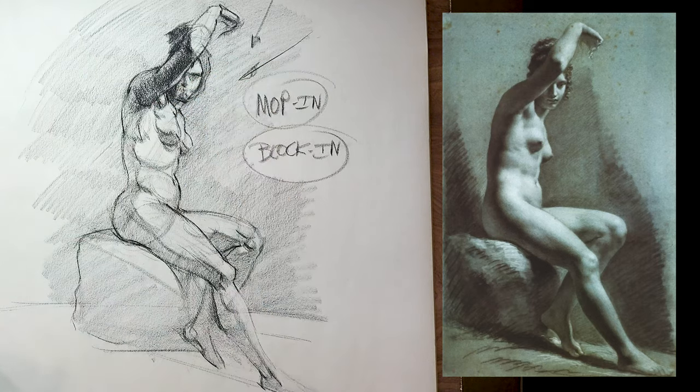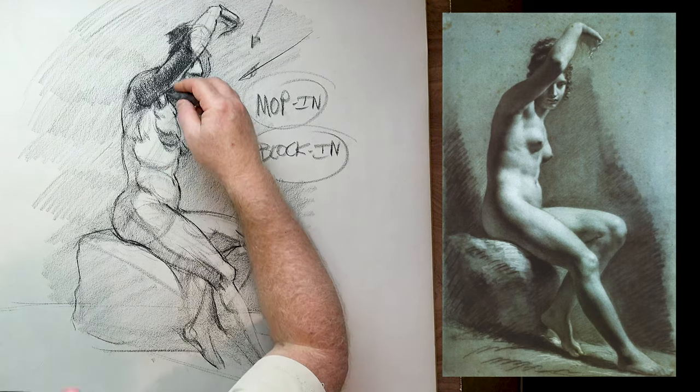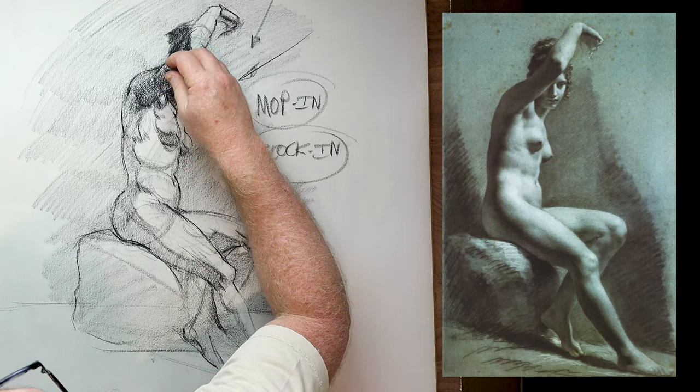Then we have a little underneath here, we have a little bit of shadow on the arm here, through here.